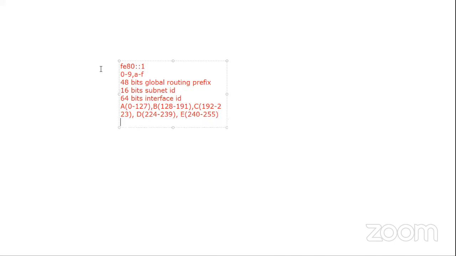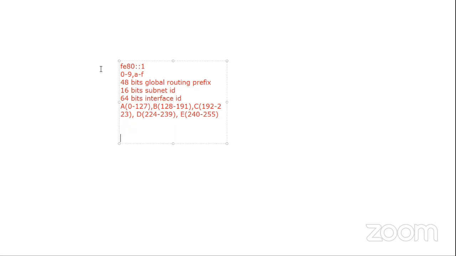Now, within these blocks, there are some ranges that have been kept for private use. They cannot be used out publicly in the networks. Because if we don't have the private IP addresses, we won't be able to create an internal network. We would always have a public network. And that is the reason we created the internal IP ranges.